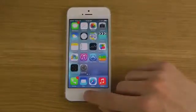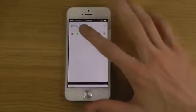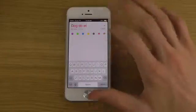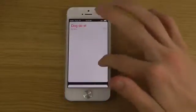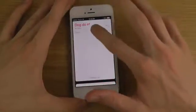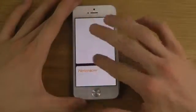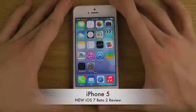Also, we have a little bit of a revamped reminders app. It has a slightly different look here. When we add a new little thing here, we can add a color. Do it. There we go. Okay, that's finished. Looks good, so slightly tweaked. I don't usually use this app, so I'm not 100% sure how it works, but you can change the color here and do all kinds of crazy stuff, and it's probably very good when you want to check out your reminders. They've updated it a little bit, so you can check it out if you want.